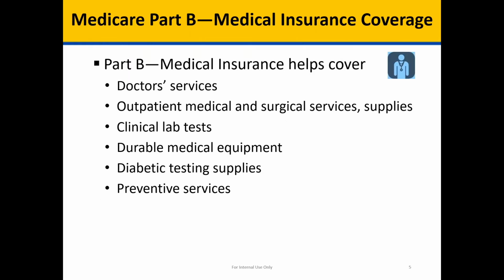The second of the 2 parts is Part B. Part B is medical insurance under Medicare. Part B will include essentially everything but inpatient hospitalization, which falls under Part A, and prescriptions. Prescriptions fall under a separate component that we'll talk about in a little bit. But everything else is pretty much medical insurance considered Part B. So that would be your doctors, outpatient surgeries and procedures, diagnostic tests such as MRIs and CAT scans, and the other items shown on this list here.